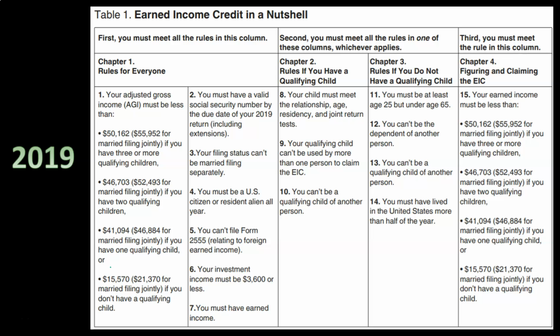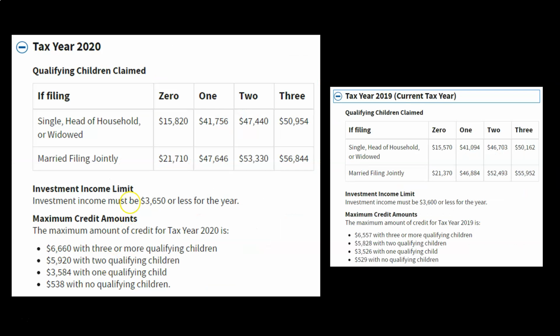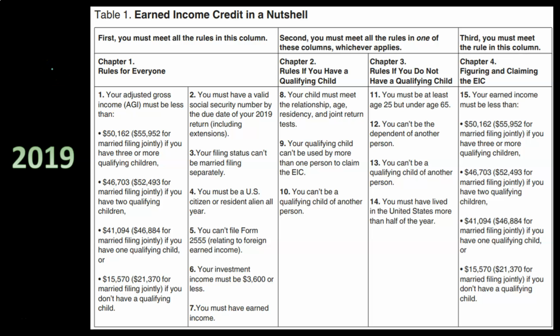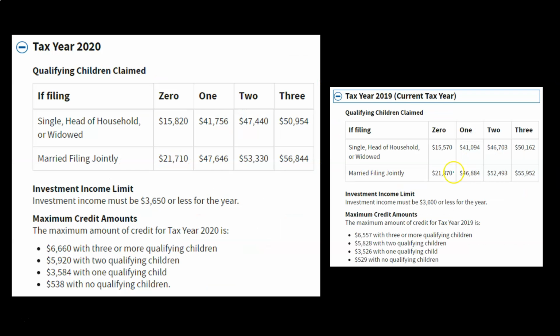So it'll look like this. We'll show this table for 2019, then we'll show the changes that happened so you can see the updated numbers for 2020. You can find this publication on the IRS website at irs.gov, and you can type in Publication 596. It should be updated for 2020 shortly. So we're going to go through the table here for the earned income tax credit. This is the 2019 information, and then we'll update it, mainly these numbers here, for 2020, so you can see the changes for 2020, and that'll give us a nice overview.